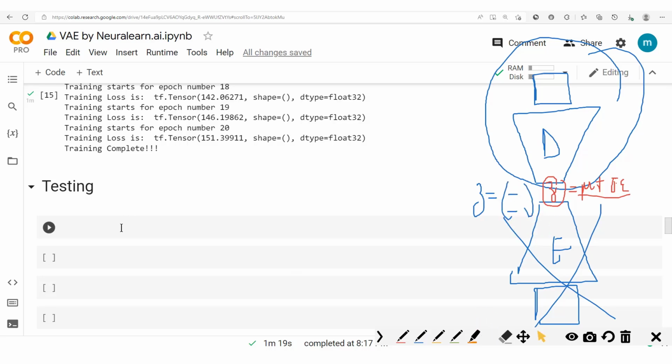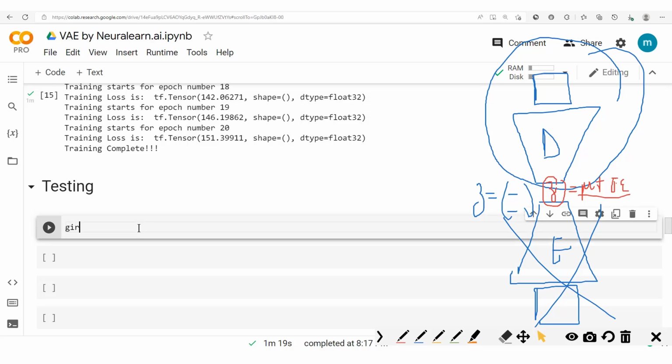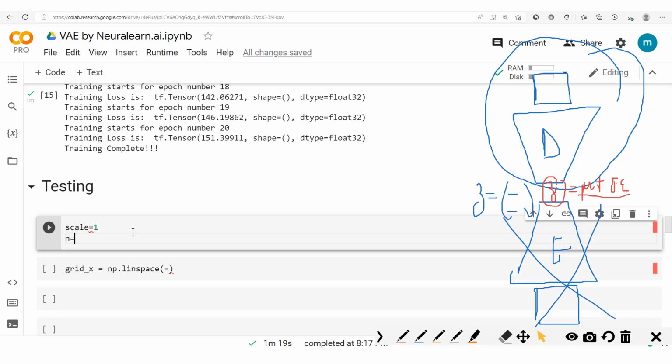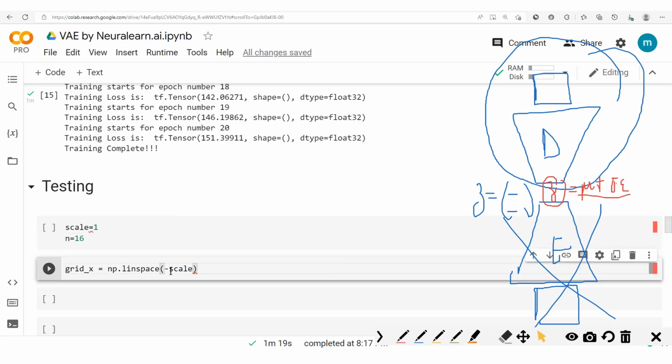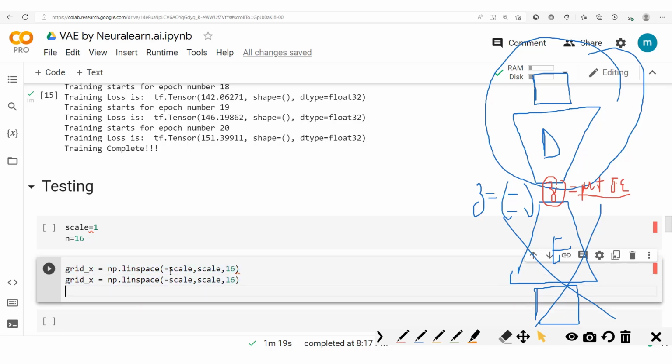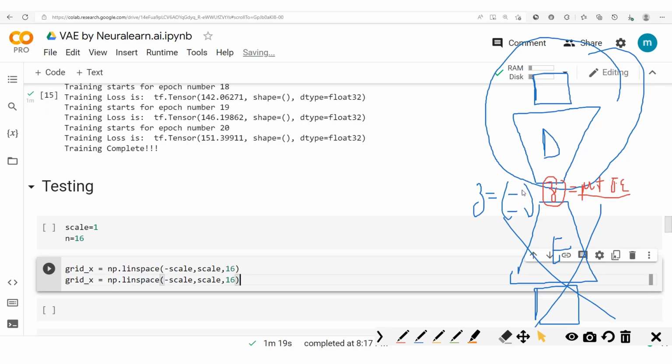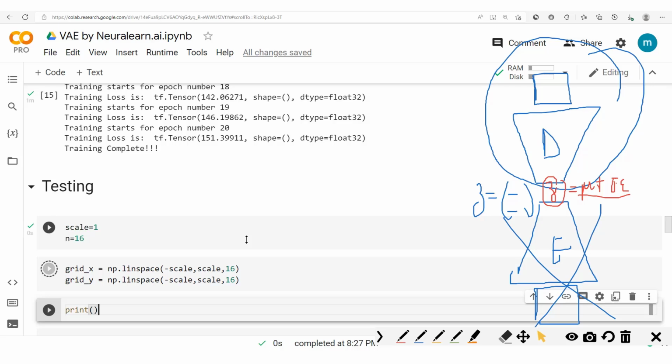And so that said, we will define the first values here, which we'll call grid x, and we use the linspace method to get values from a scale. Let's add a cell above this. So we would have a scale which will take a value of 1, and then we will have n equals to say 16 different values. So here we go from -1 to 1, and then we'll have 16 values in between. We'll repeat this for grid y. So this is the first element, and this is the next element. So here we would have different elements so that we could generate different images. There we go. Let's run this and then print out grid x and grid y.